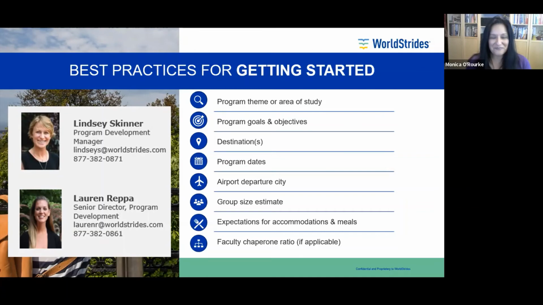Can I piggyback on that one? Just to make sure, the way that ISP has everybody buy their tickets and handles the location and all of those things, that's what WorldStrides does for the academic side of it. So we're not having to book the tickets and get the transportation. Yeah, that's a good way of looking at it. Basically they take care of all the logistics. They have contacts already in country. They create the program and the itinerary, and can take care of the flights. They have an emergency response team 24/7. So they're really taking care of so many aspects of the actual trip planning and execution.